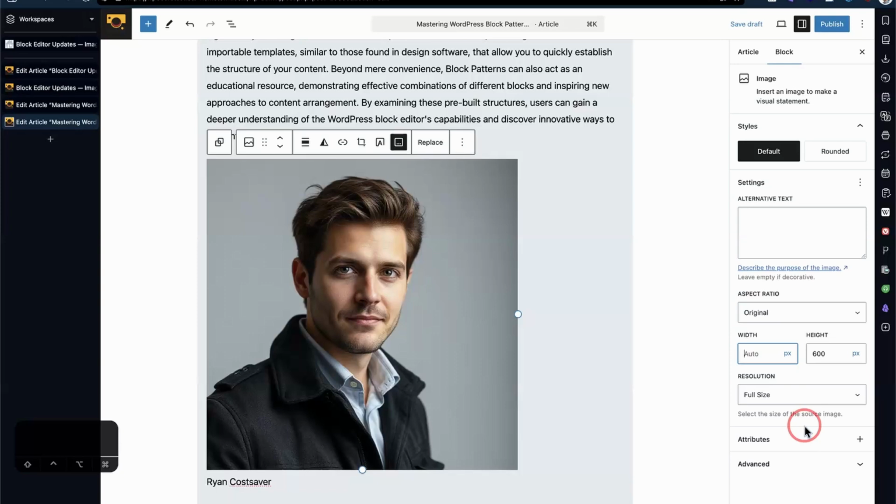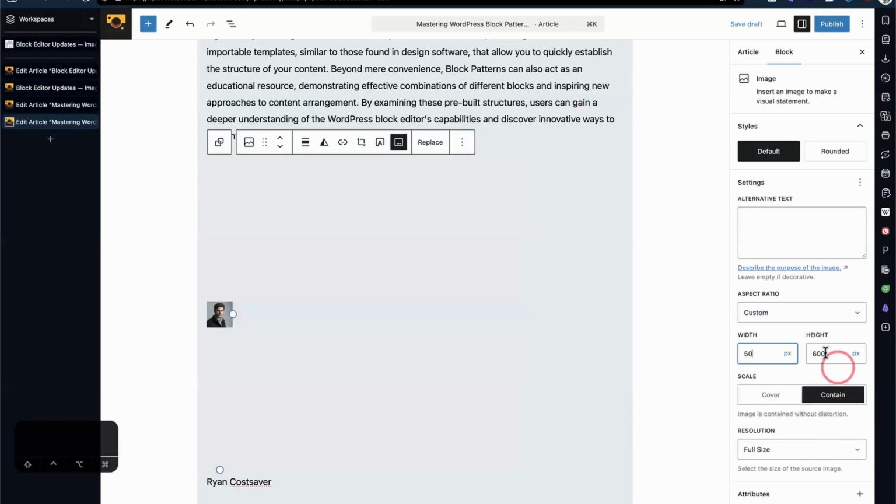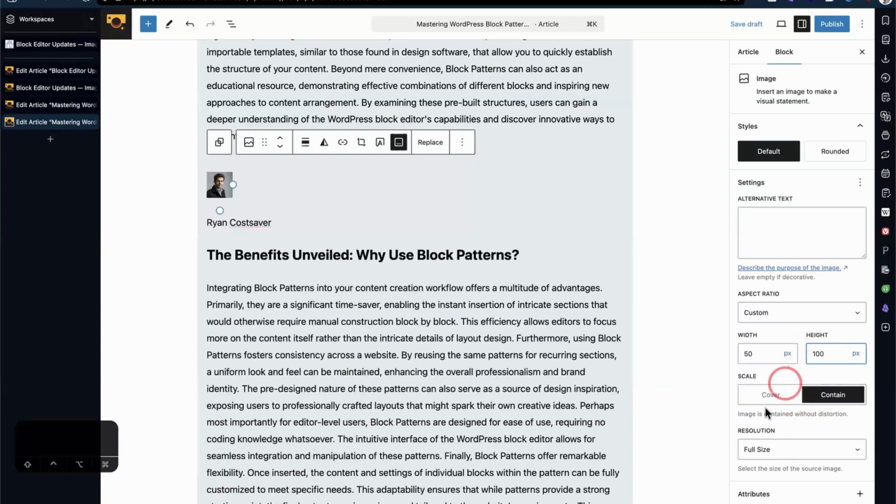So if I make this 50 pixels wide and the height 100, actually, that's still maintaining the aspect ratio. Okay, it also needs to be set to cover as the scale. If it does contain, it's just going to automatically shrink it down to fit into whatever this size is. But if you leave this on cover, you see how you can really play with this a little bit.